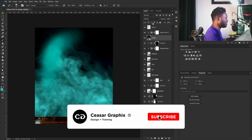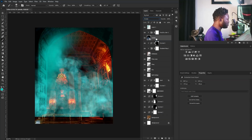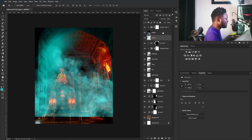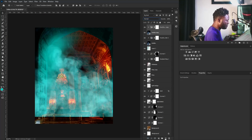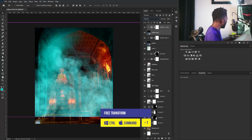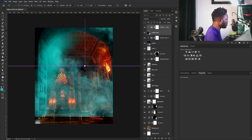So I'm going to change the blend mode of this to Screen. Yep, like that. And this should be behind this. The opacity of this needs to go down, so I just need to reduce the opacity a bit. I'm going to make a copy of this, and I'll activate the free transform, right click and select Rotate 180 degrees. And this should go up here like that. And then I'm going to reduce the opacity of this.